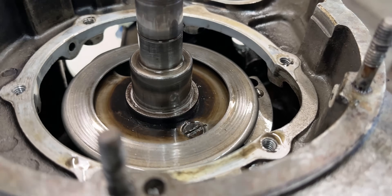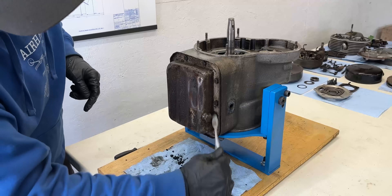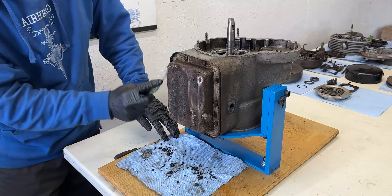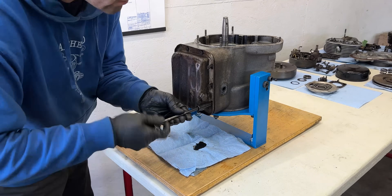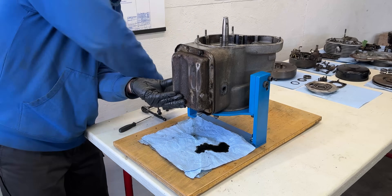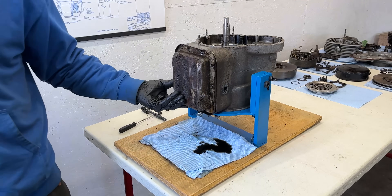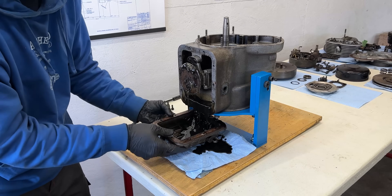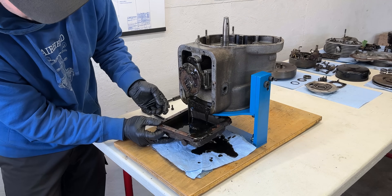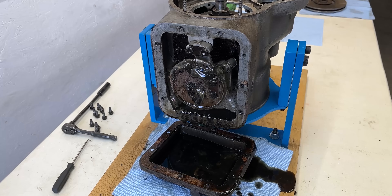Now we get our first look at the crankshaft and the oil slinger — more on that later. I left the oil pan teardown for later in the video because I had a feeling it would get really messy. A quick cleanup around the M6 bolts is necessary to ensure the 10mm socket fits properly, then I slowly back them out taking care not to strip any threads around the oil pan — it's very common to have to repair these threads as they tend to strip very easily. The oil pan needed a bit of persuasion with a rubber mallet before breaking free. I did my best to catch all the sludge and grime, and whatever was inside this oil pan was just nasty — I'm really glad I tore into this engine at the right time.